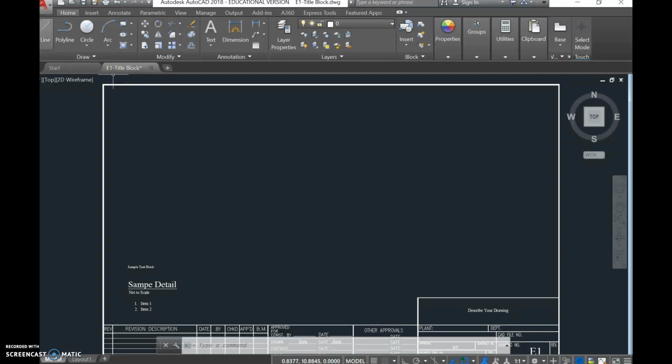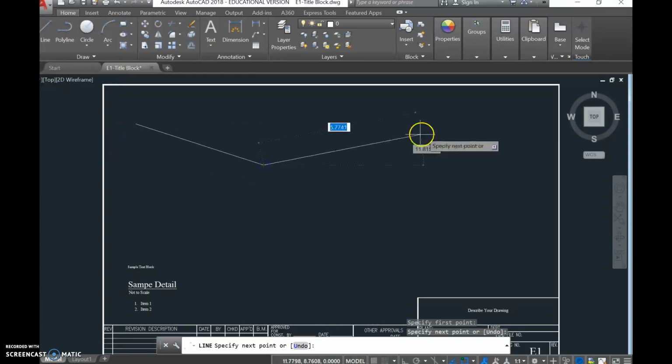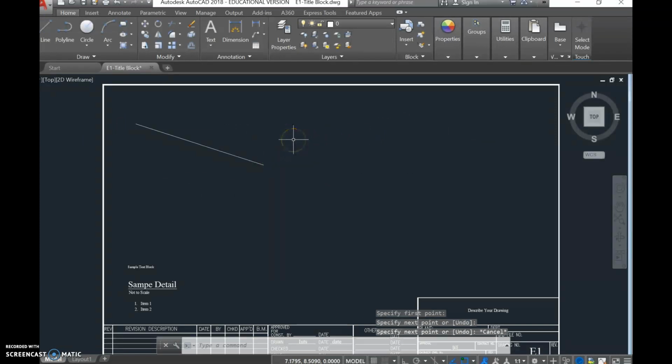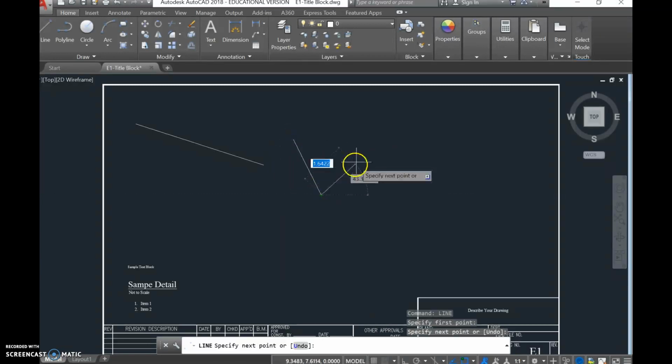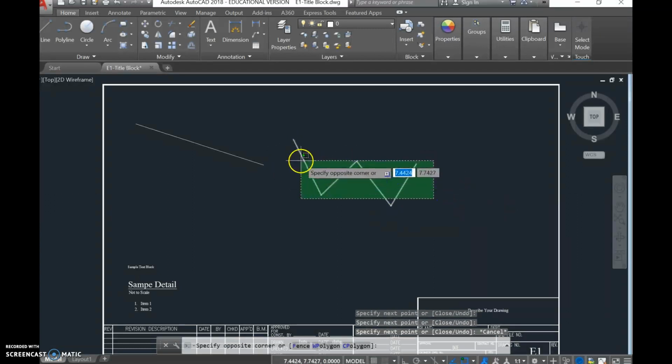So let's just start by drawing a line. I go up here and click line, and I draw 1 and 2 points. If I hit escape, it takes me away from the line. I can also type in line in the command and then grab a point and click the other point, and I can continue on making a bunch of lines.